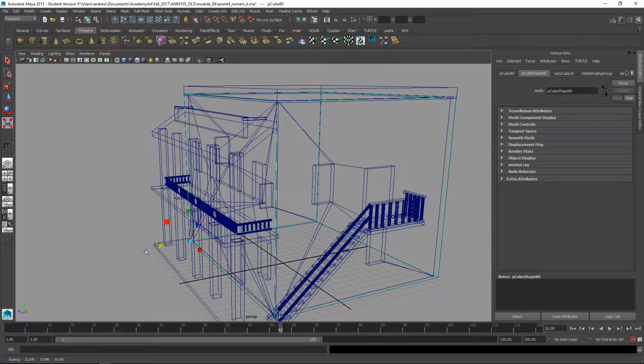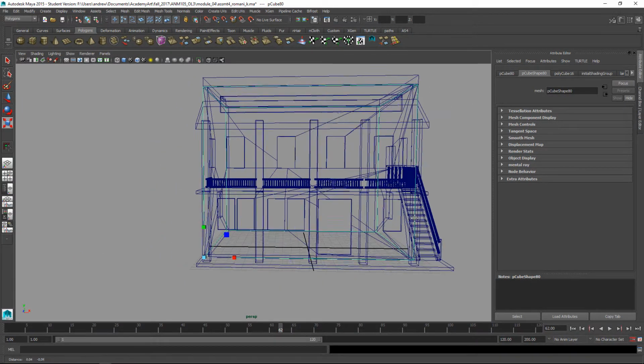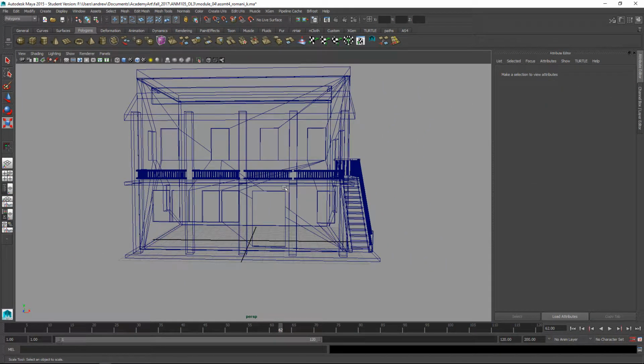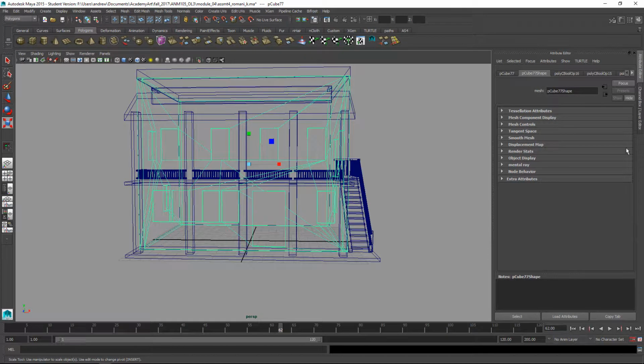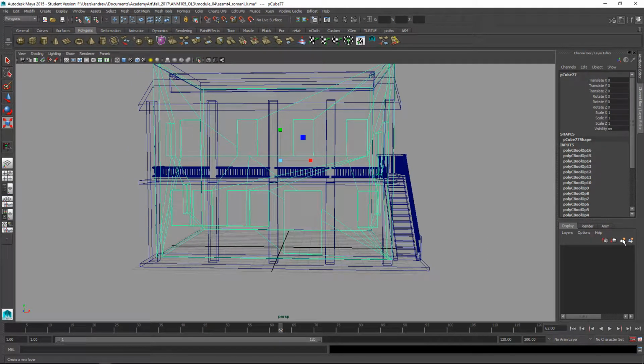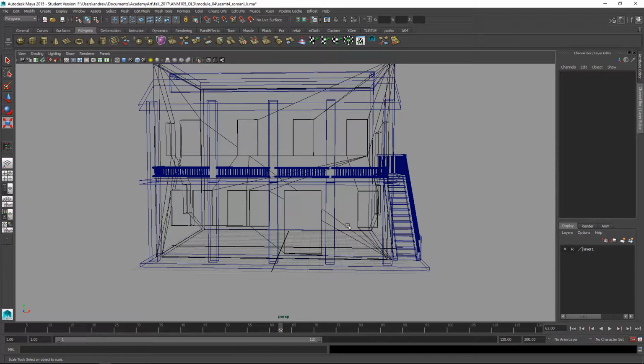Alright, so now I have this fresh cube. And I'm going to grab this one and I'll leave it in there, but I'll just use it as a template. I'll make a new layer and then reference it so it can't be selected.